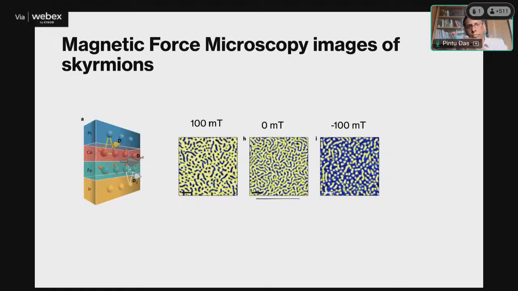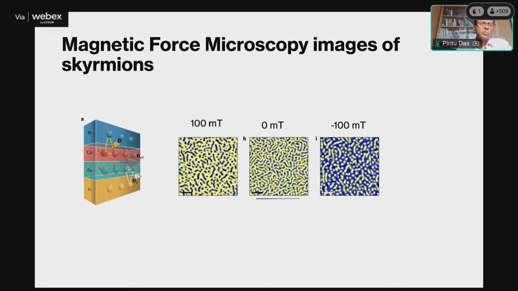like you can do in Lorentz transmission microscopy. Nevertheless, Lorentz transmission microscopy is not always available with many research groups. But performing measurements with magnetic force microscopy is relatively easier. Now that there is a good amount of knowledge about the systems and how the skyrmions should look, people accept it as magnetic skyrmions. But otherwise, this could also be some other texture. From the magnetic force microscopy images, it is not possible to straight away say that these are magnetic skyrmions. The reason is that you do not see the chirality of the spins.